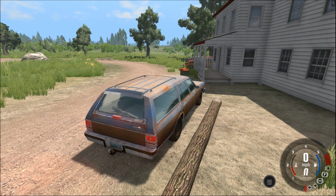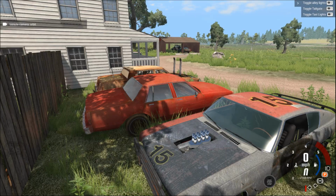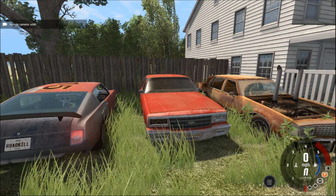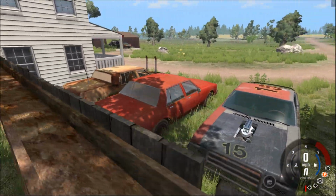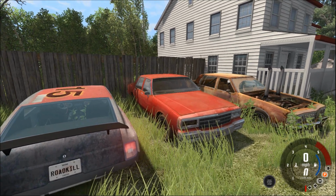But we're going to be backyard building it because it's basically going to be the same for the other vehicle that will be in the episode. But it is not the Regency. It is not any of these. It is this thing right here. This is a 1986 Chevrolet Impala. Yes, Caprice Classic body style basically, but this is the Impala variant. And it's cool. It's got a 350 in it.